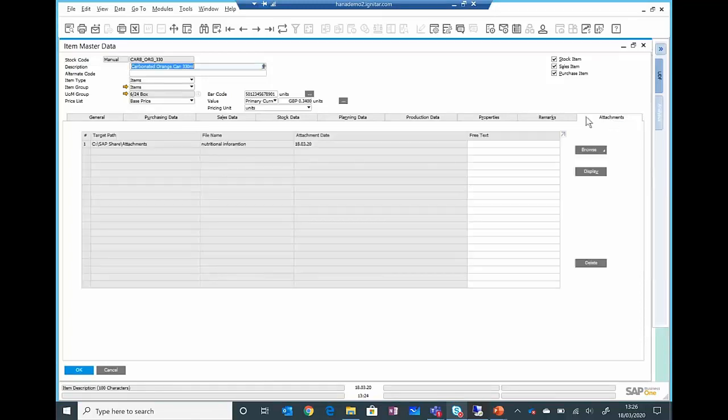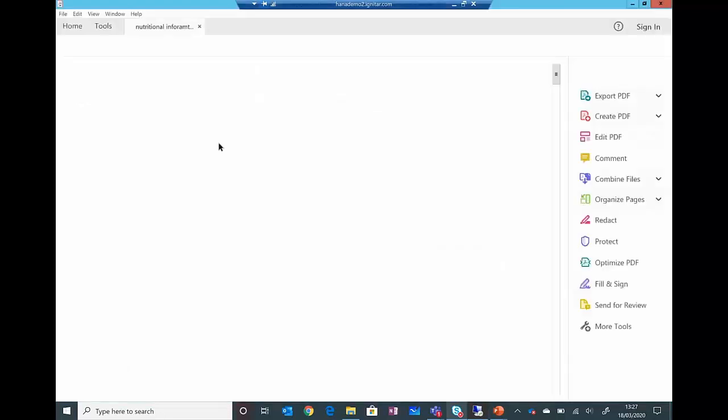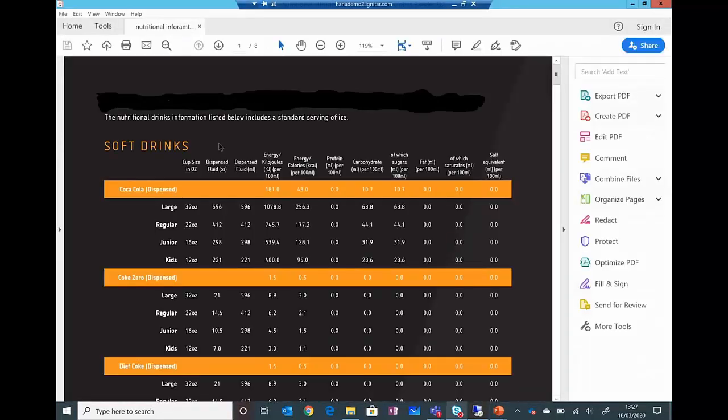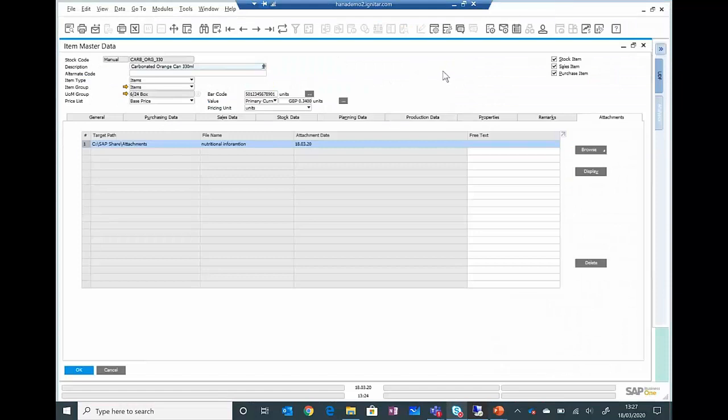And moving over to the last tab that we have here, we're looking at attachments. Now, attachments are very pervasive in SAP. We have them really all throughout the system, and we happen to have one here in our item master data. I have a sheet which is representing some nutritional information, so I can take that attachment, I can view that attachment, I can send that attachment on to my colleagues or clients or suppliers or whoever may need to actually go and have a look at that item.